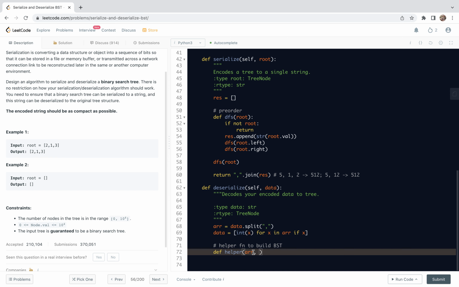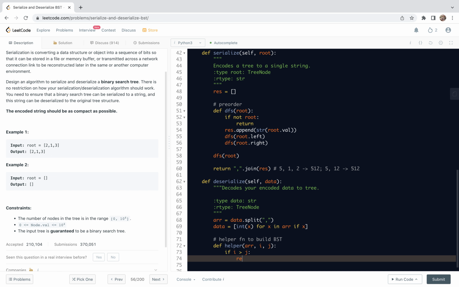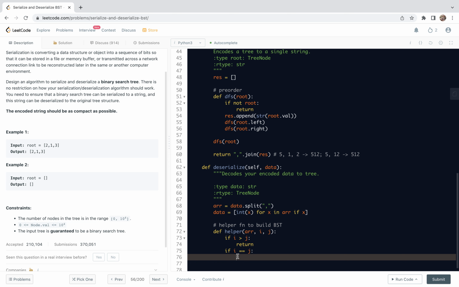We can use data or array, it's the same. Then i and j, right? We want to build a binary search tree starting from index i and ending at index j, both ends inclusive. First let's look at the stop condition, or base case. If i is greater than j, we just return, right? In other words, if i equals j, this corresponds to a single node, right?